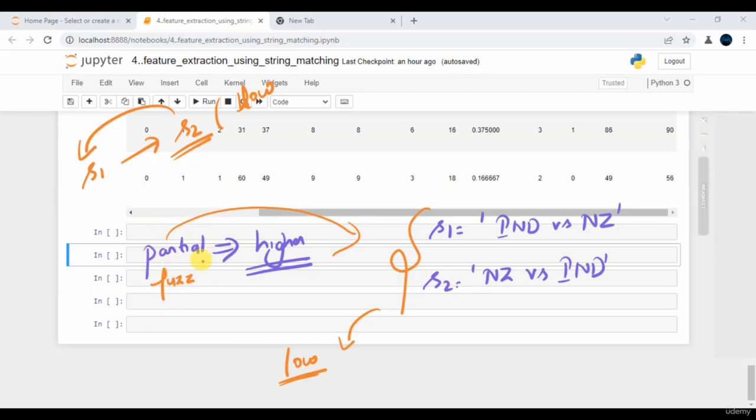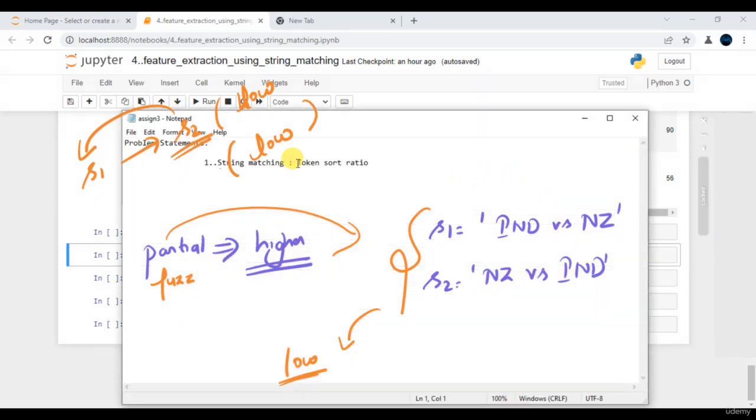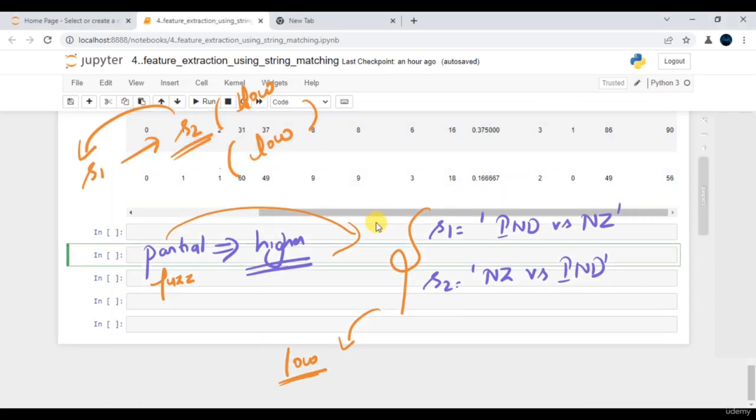Similarly, with respect to the partial fuzz ratio value, as there is very little partial string match, we will also end up getting a low partial fuzz ratio value. That's a drawback of the partial fuzz ratio value. That's where our third metric, the token sort ratio, comes into existence.